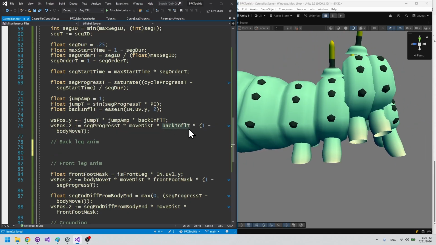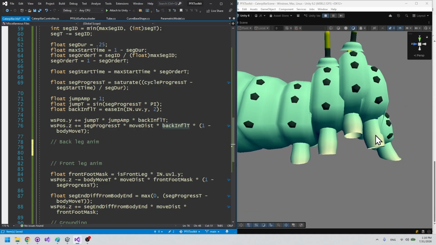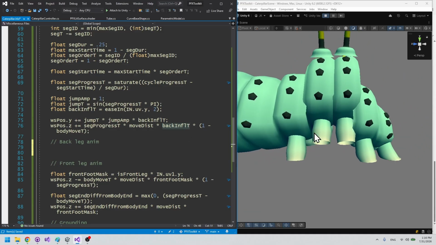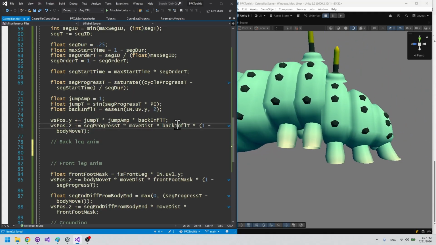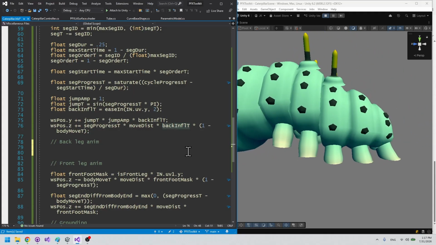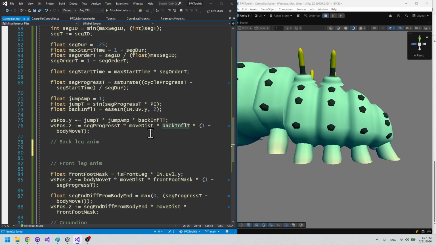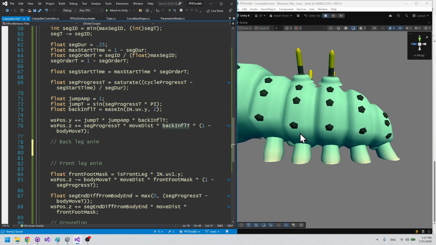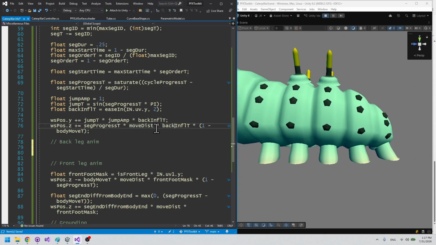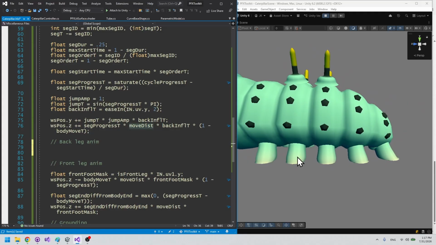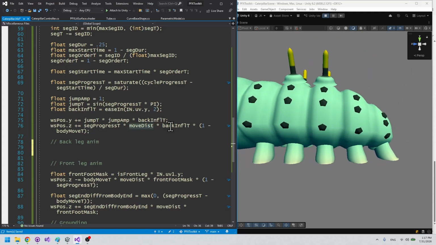And this is basically telling us how far on the back are we? Are we 100% in the back where this motor is running, right? Or are we 80%? So if we're 80%, we need to move the foot by 20% forward of this move distance. If we're 50% back influence and we're only moving the segment by 50% of this move distance, we need the foot to compensate for the other 50%.